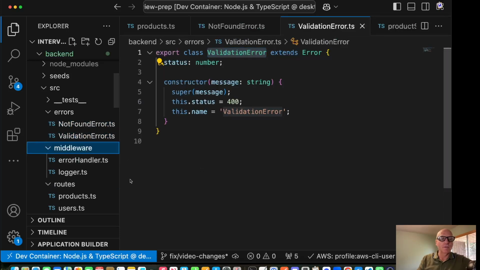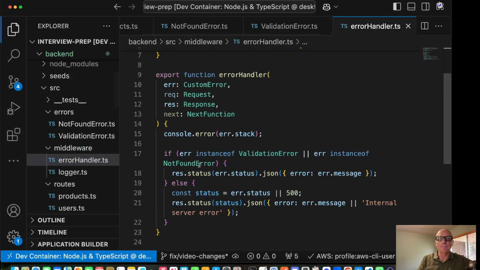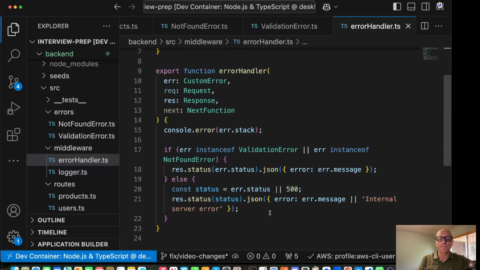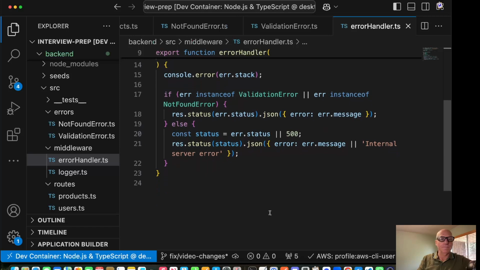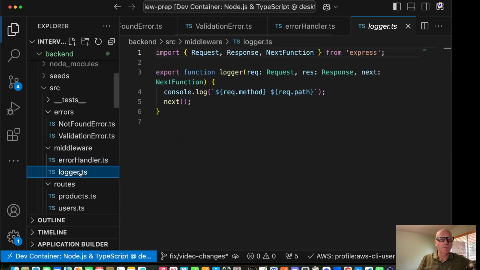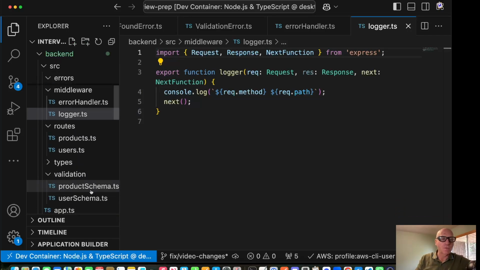Got some middleware that uses those error classes. So we can pass on the error message, and we've got a little logger function. So those are all part of the middleware. What else?